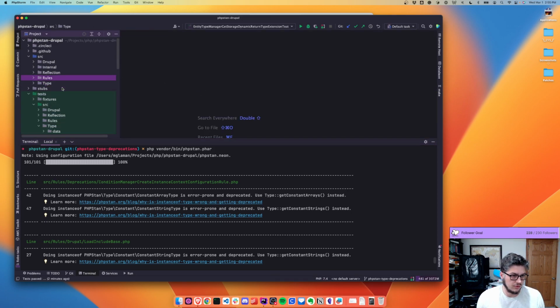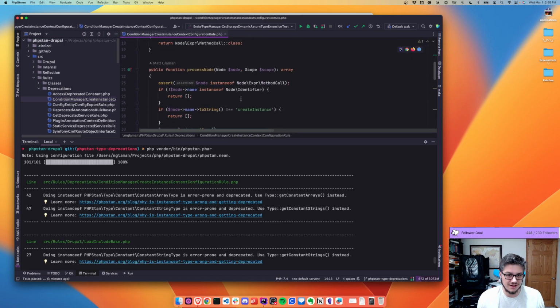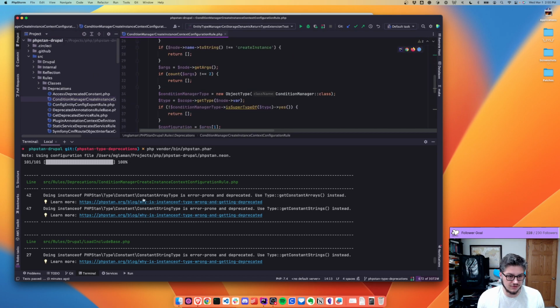Let's go to rules. I'm going to start at the top now. Rules, deprecations, condition manager, create, constant array type. All right, what's the fix for this one? Oh, get constant arrays.